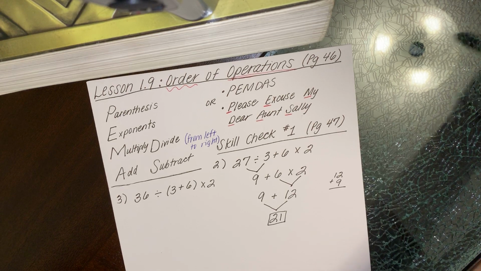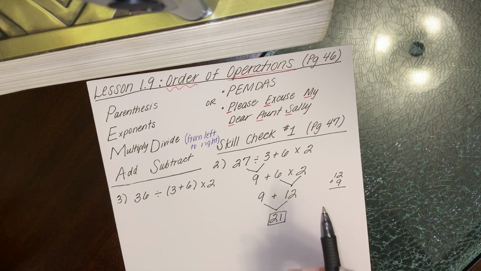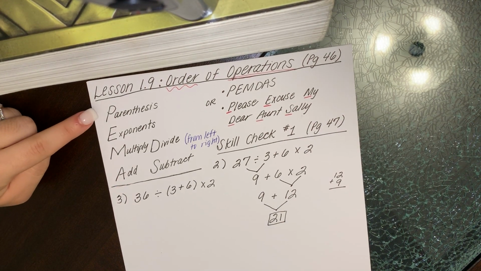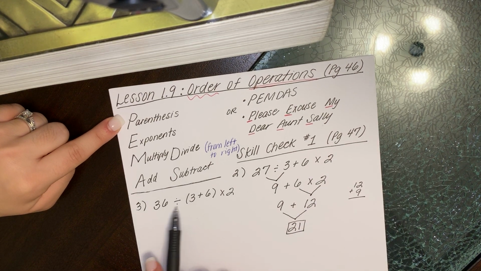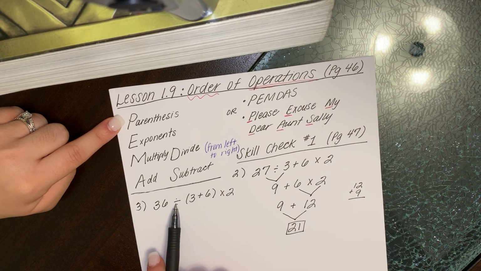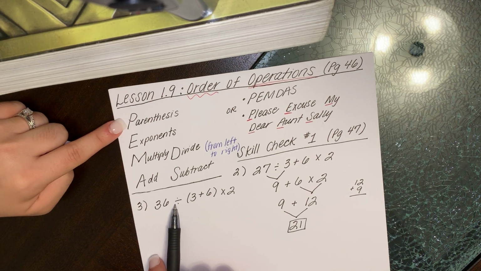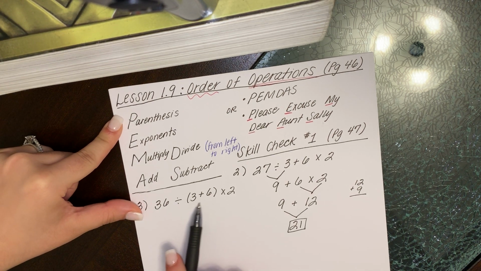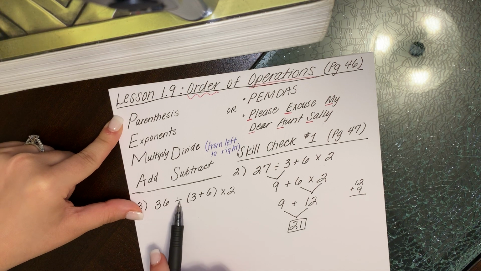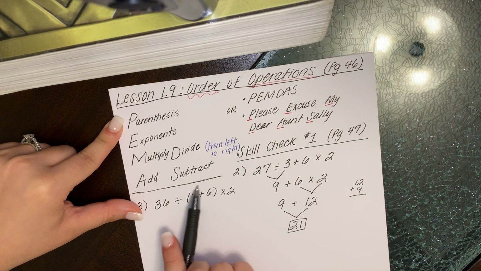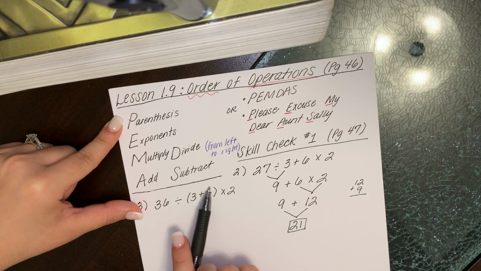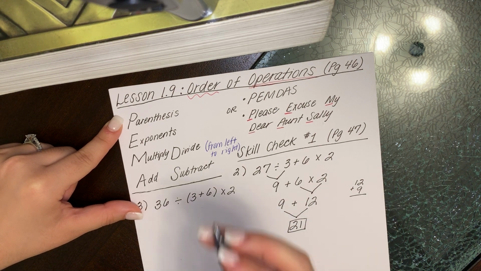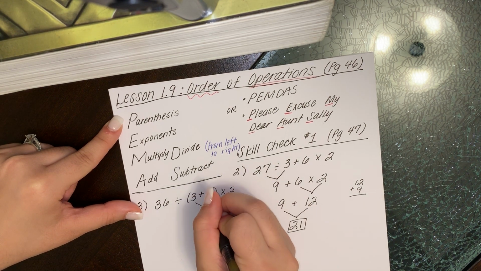Now we're solving each part out. And remember, you should always go in the order of PEMDAS. You should not just start off dividing just because you see it first. Check to see if there's any parentheses here. Do you have any parentheses here? Yes, you do, right there. So I'm going to solve what's inside the parentheses. And once I solve it, I can kind of get rid of it. It's going to look something like this. Let's solve these two.